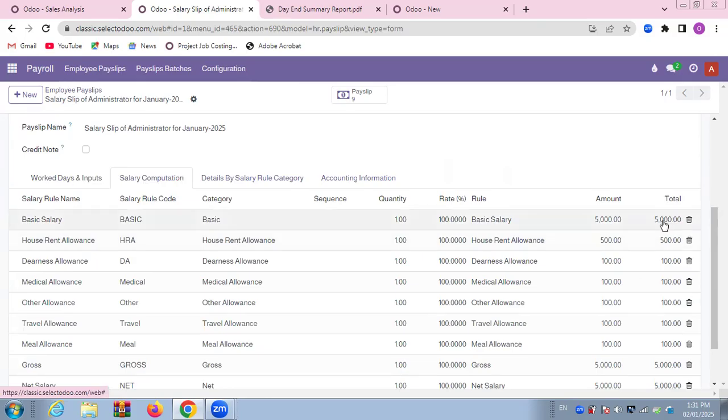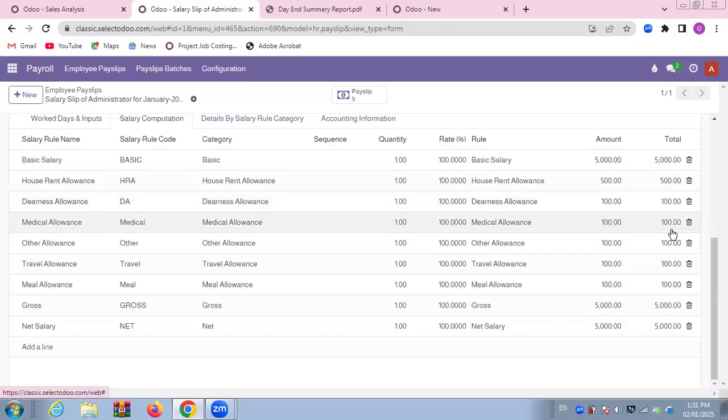The basic salary 5,000, house rent allowance 500, and the other allowance 100, like this.